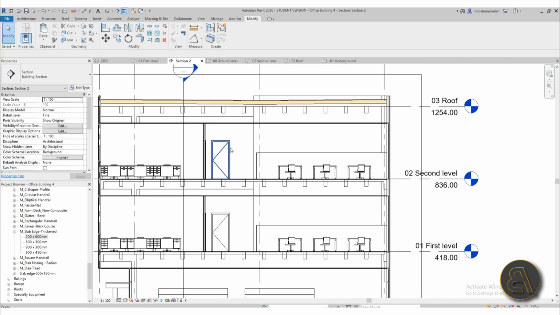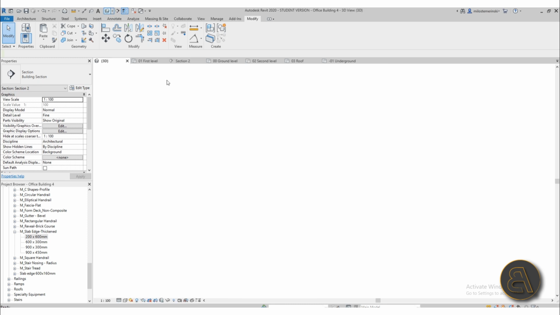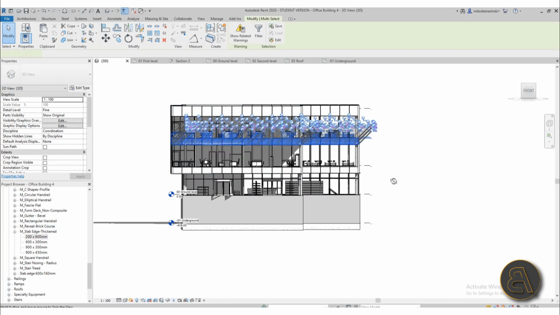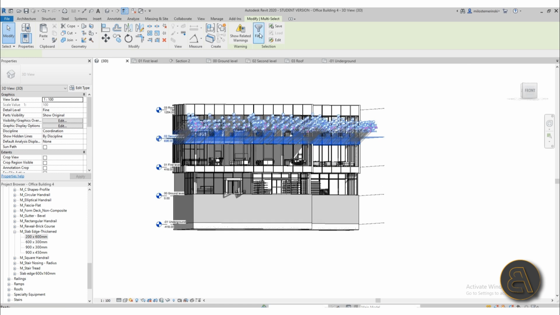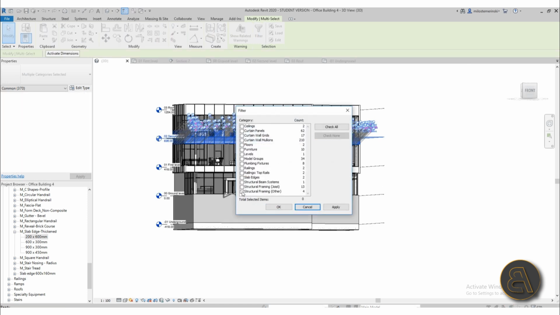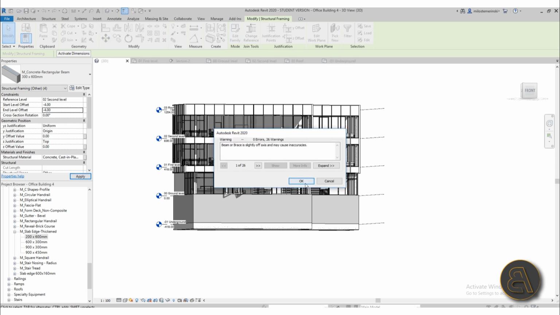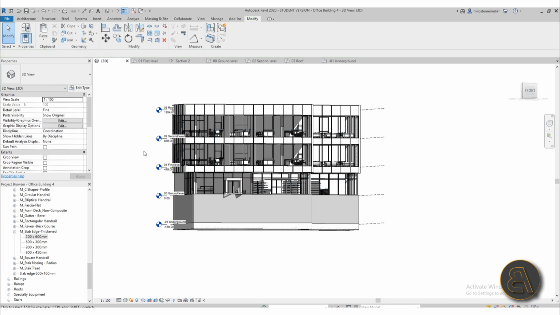Now for horizontal beams, we can't really select them in this view. Well, we can select some of those, but we want to select all of those. So what I'm going to do for that is just go here into 3D, orbit around like this, make a cross selection around the whole floor, just like that. Then go here to filter, check none, and then let's just check structural framing other, hit apply, okay, and there we go. We have these 4 structural beams, and then here we can change the start level and end level offset, and let's change those to -4, hit apply, okay, and this should be fixed now.